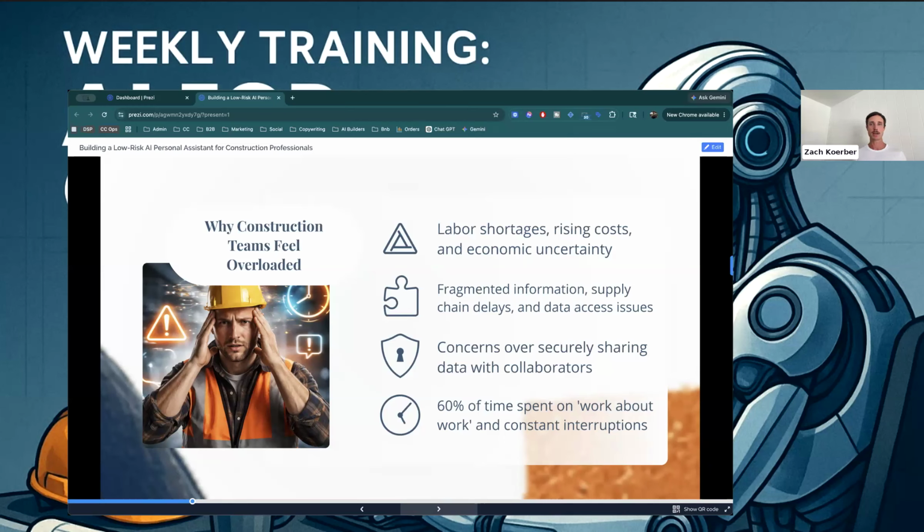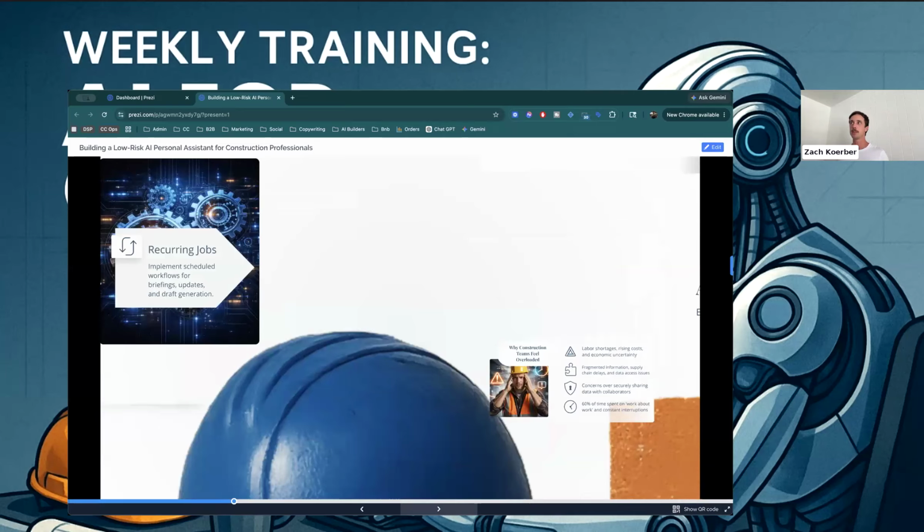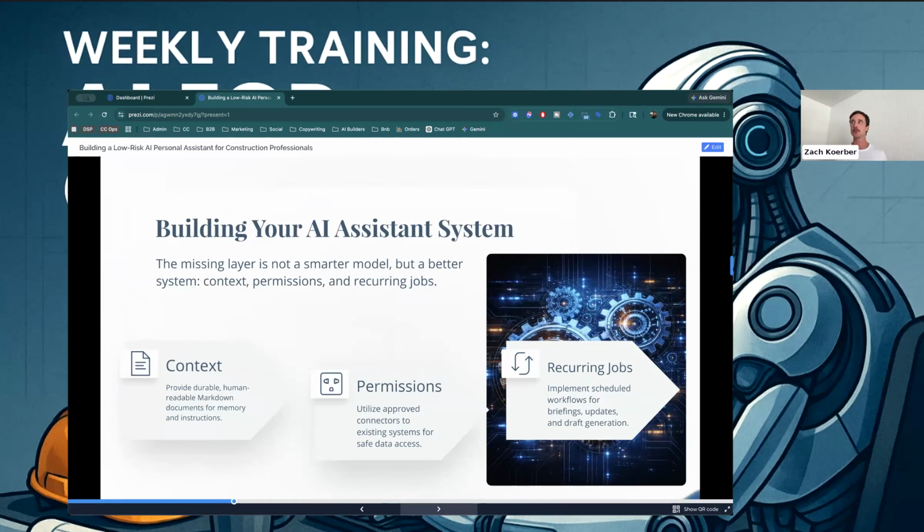Where if you had the right assistant set up for you and it had access across all the data points, you have it go research for you, not only your own documents, but it can go do outside additional research as well. So yeah. Thank you guys that have been answering that question, by the way. It's going to be really useful. Maybe I'll go through them at the end of this webinar, some of them.